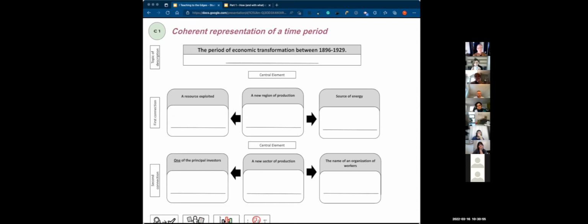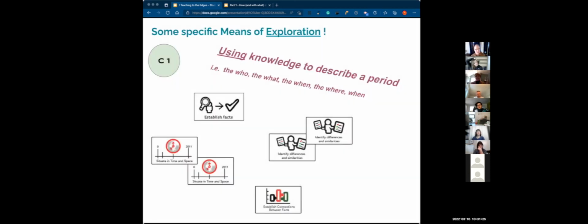This is another one where you're representing a period of time, and it has editable sections. Some of these have to do with facts, but they could also be connecting to ideas, so different intellectual operations come about even in this. Practicing the intellectual operations is really important. These can be considered means for exploring what we call the intellectual operations. There are details about these, but you don't need the details right now. Think in terms of establishing facts, putting things in time, and comparing things. The connection between facts is a little more complex, and I'll show you that in a second.